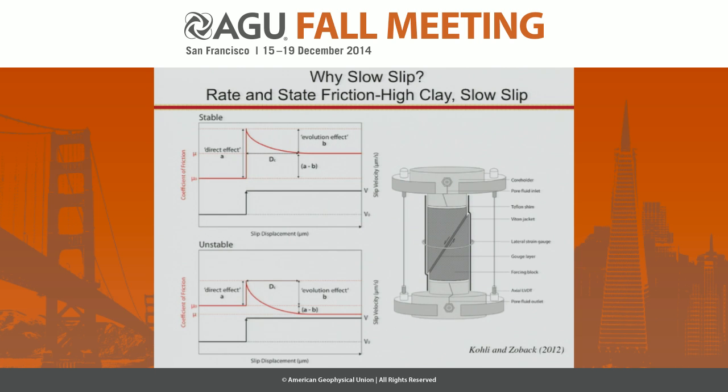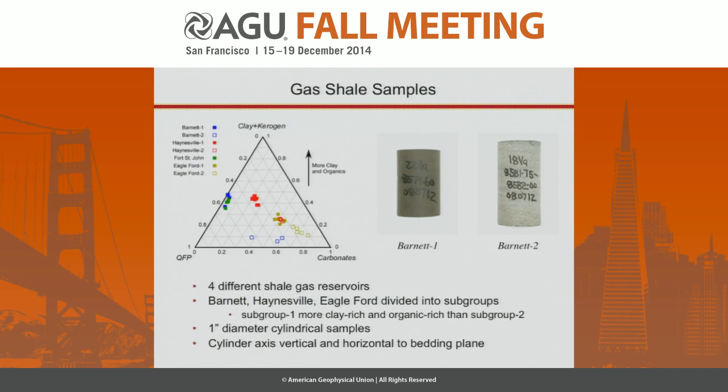And as your intuition might indicate, the higher the clay content, the more likely it is that the events slip stably. Now, in these shale basins, they have markedly different compositions. And so maybe the subtext of my talk should be that the rocks matter. And some of the shales that we deal with are, in fact, limestone. And some of the formations do have, on the order of 50 or more percent clay, and that matters a lot.